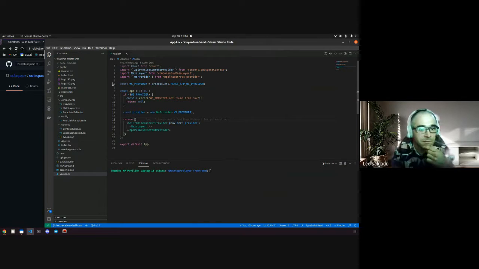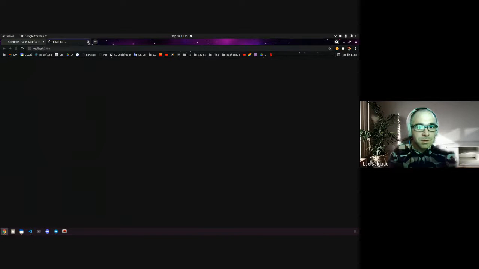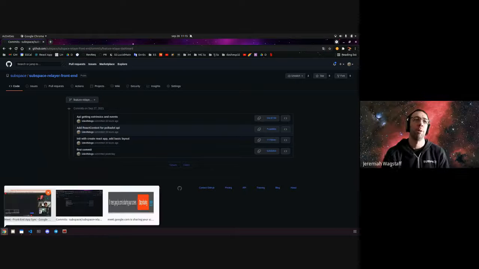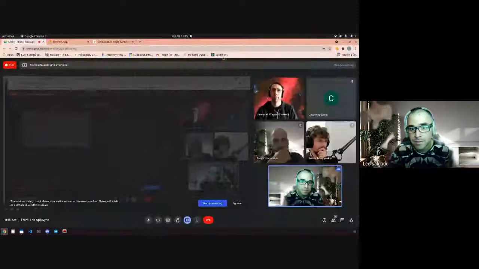So right now, this is the structure of the front end. Leo, could you show us what it looks like, or even the mockup if it's not runnable yet? Just because these guys haven't seen that yet. Just you and I have seen that. And that was in Figma Explorer. Yeah, I got them separated.